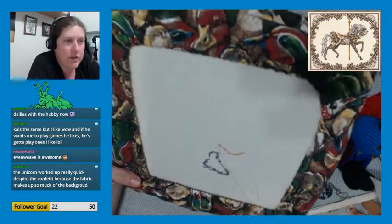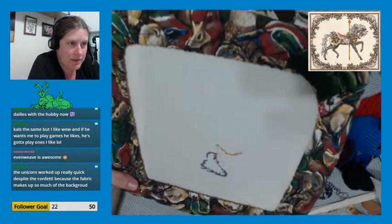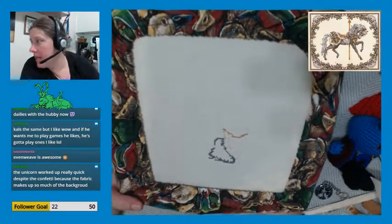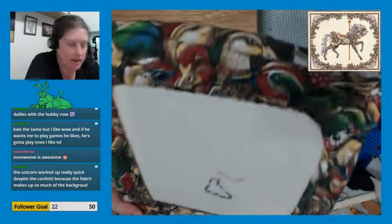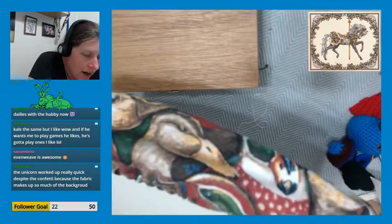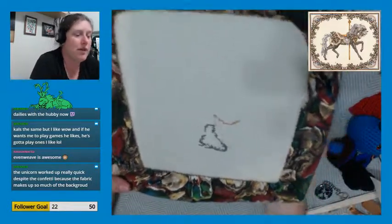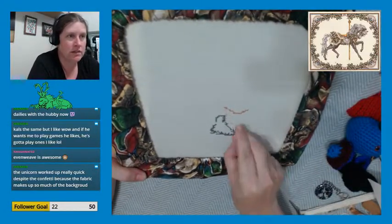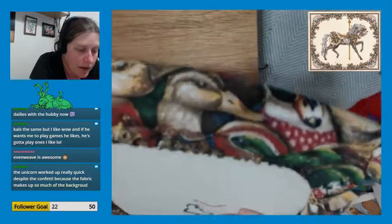The unicorn worked up pretty quick, despite the confetti, because the fabric made up so much of the background. Oh, that's good to know. So that means I would have to buy another pattern, and I don't need to buy any more patterns. I have so many patterns I need to work on, but I still need to buy all the patterns because there are some really cute ones that come out.